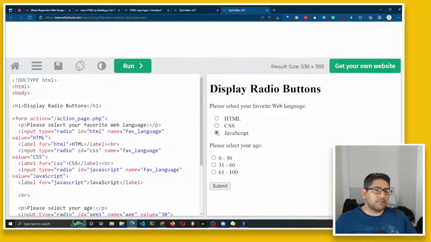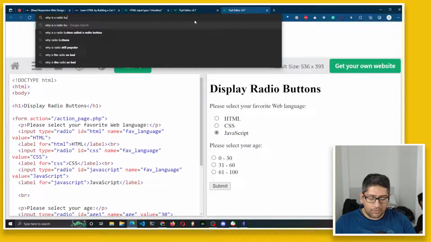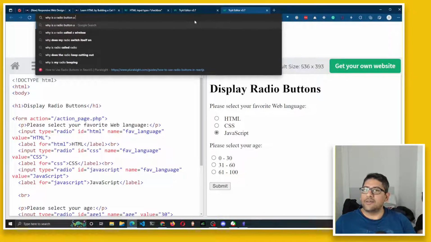I don't really know the history of it. Now that you have asked, I'm actually thinking why would they name it radio? A checkbox is a checkbox, but I'm guessing there must be some history to a radio button, right? Why is a radio button a radio button?